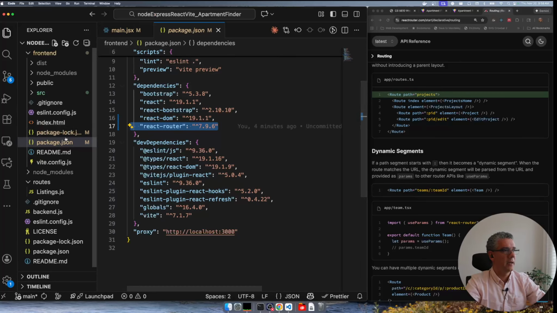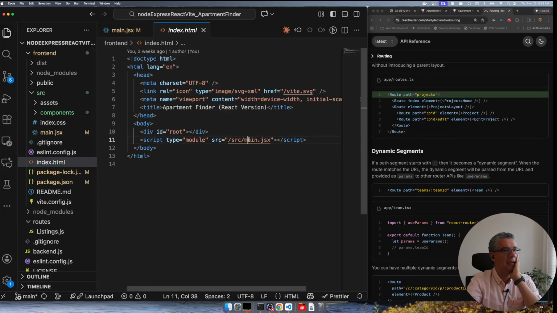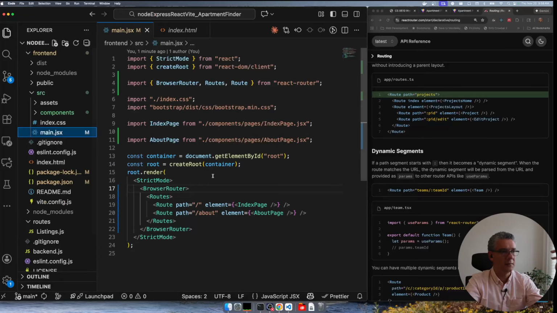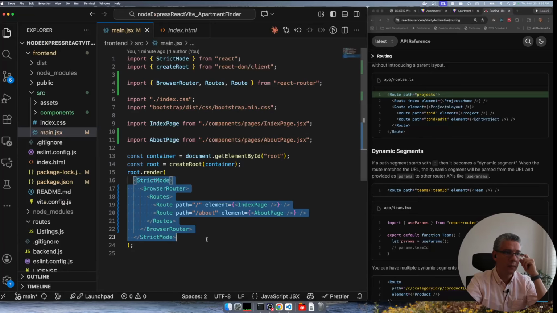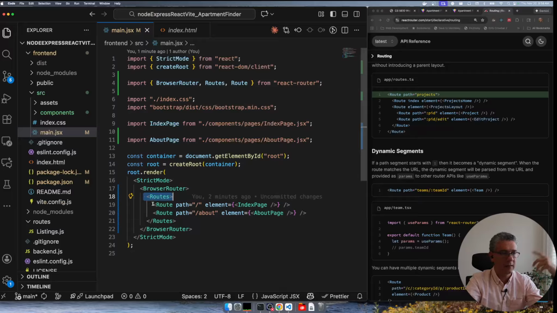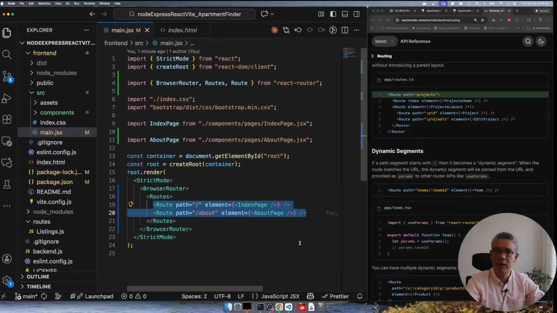So we installed the React router package, and in the main JS file, and you can see that that's the file that is being loaded in the index.js, which is the main HTML that is being rendered. We are going to be putting like basically this browser router, which contains routes, the list of routes, and then you are going to create one route for each one of these ones. Okay. For the next step, what we are going to do is that we are going to create like a little nav bar that let us navigate between the two elements.